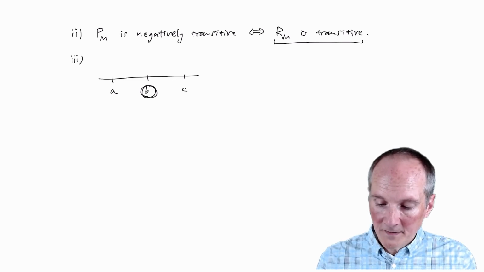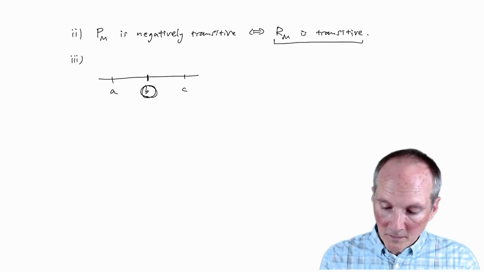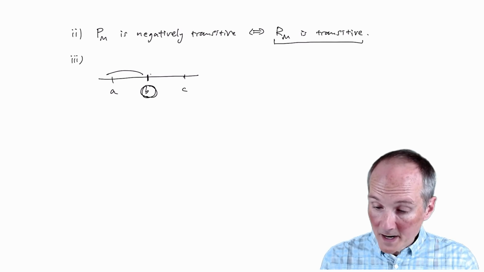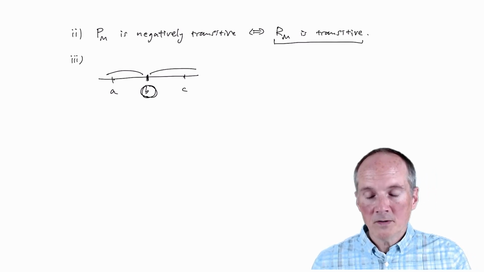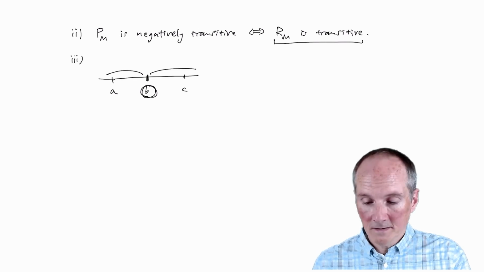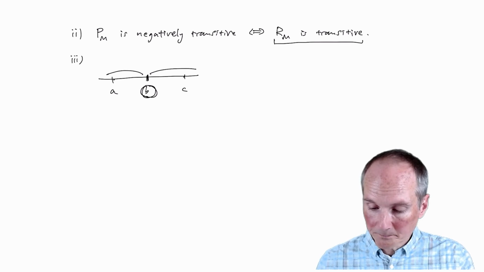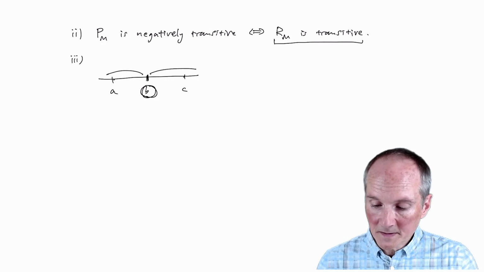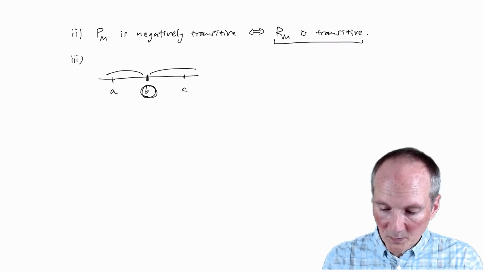Why is that? If your ideal point's at B, then obviously you prefer B to both. If you're over here to the left, you prefer B to C. If you're to the right, you prefer B to A. So the middle alternative is preferred to at least one of the other alternatives by any individual. Okay. All right. So that's just an implication of single-peakedness, and now we can go ahead and prove the second part of the theorem.